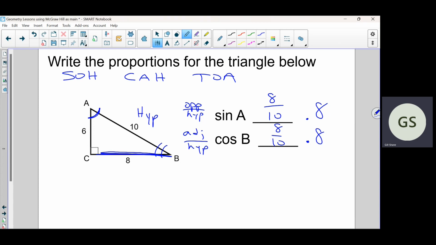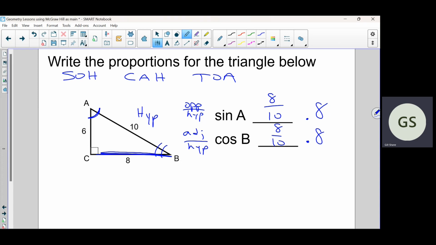The opposite for one angle is very often going to be the adjacent for the other angle. So we got the same exact number for the cosine of B and the sine of A. And we were solving for the proportions of the A and B angles, right? That's what you do on the quiz, right there. Same thing you did in the example, but that's what's for solving for the proportions.